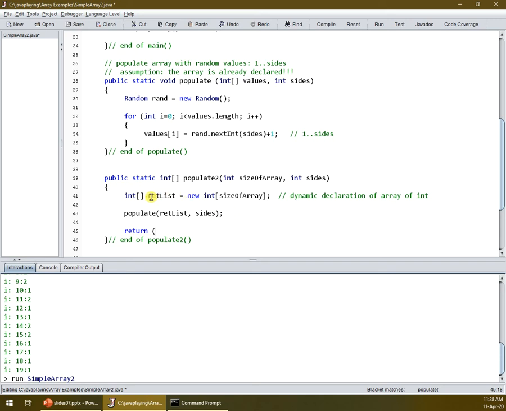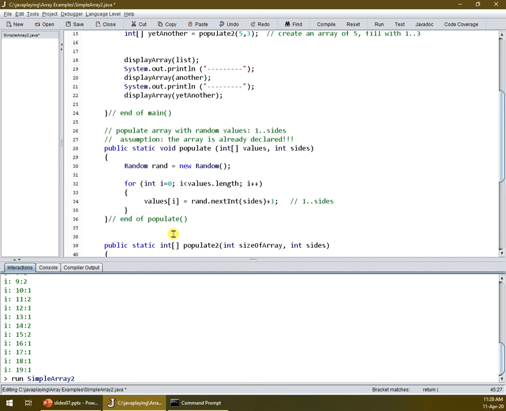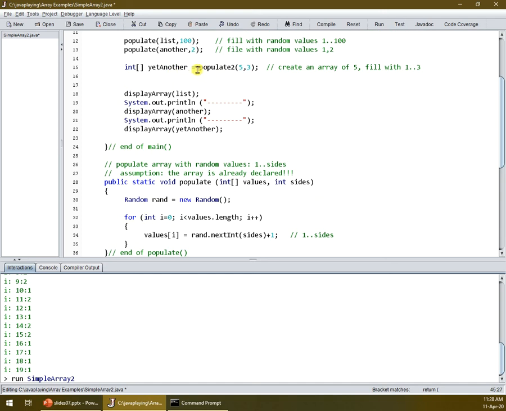Well, remember, this array here is referred to as ret list. It's the reference to that array that just got created. That's exactly what we want to return back, is the reference to that array. So let's return back ret list, which is just a memory address. That memory address is what gets returned and stored over here to yet another.